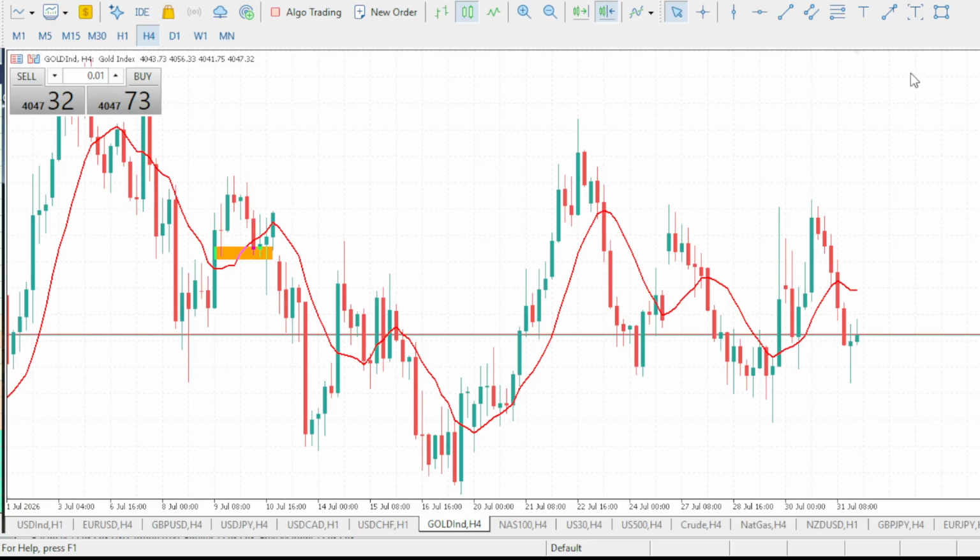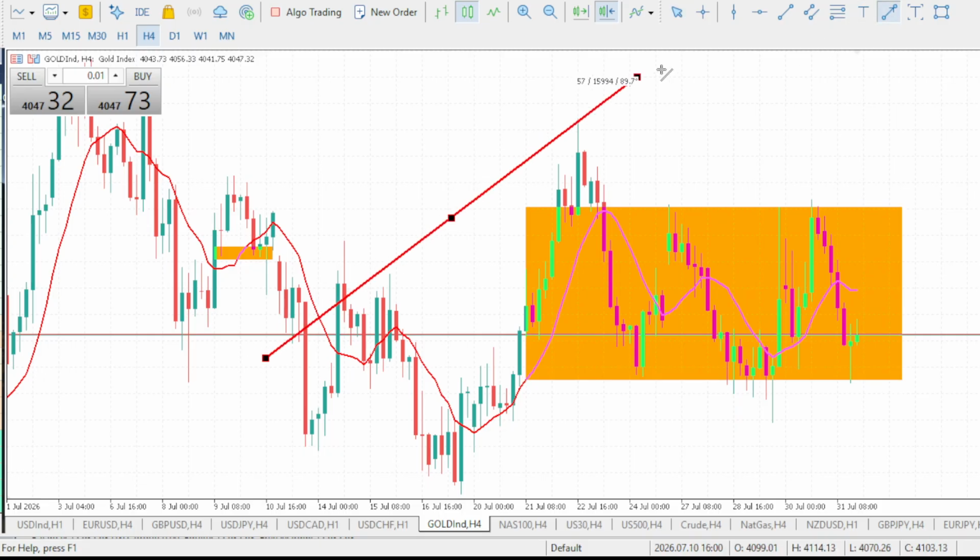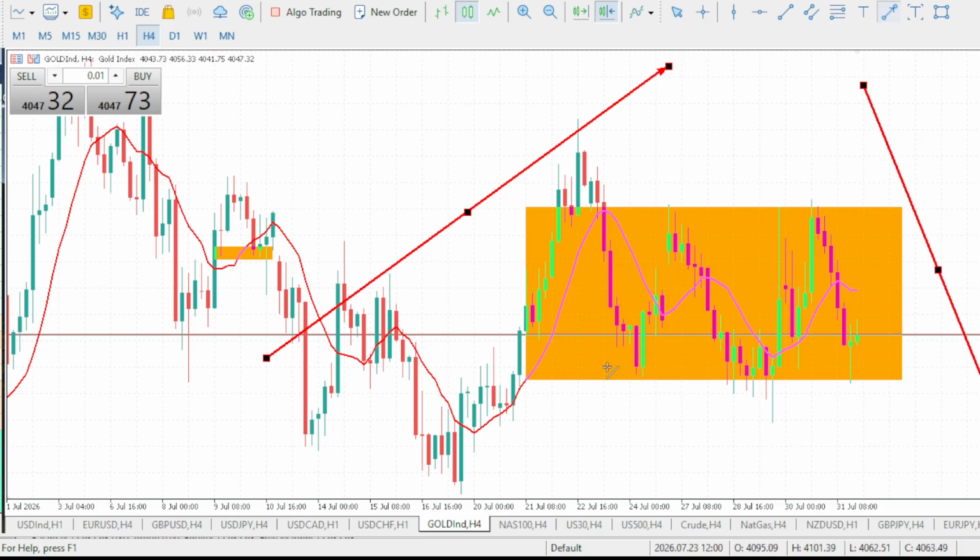Starting with this trend right here, first things first, we need to know what our trend is, then we have to trade with the trend. When you take a look at the current movements, gold is in a ranging market move. So basically, there are three main movements in the market. First movement is an uptrend move. Second movement is a downtrend move. Third movement is a ranging market move. These are the three movements you'll find. It's either the market is trending to the upside, or it is trending to the downside, or literally ranging.